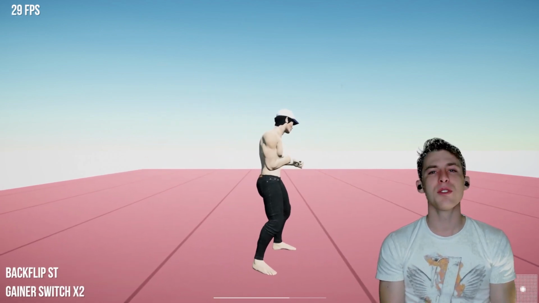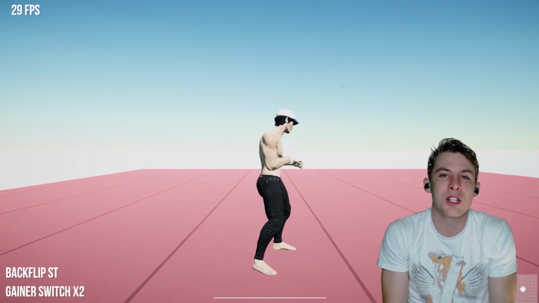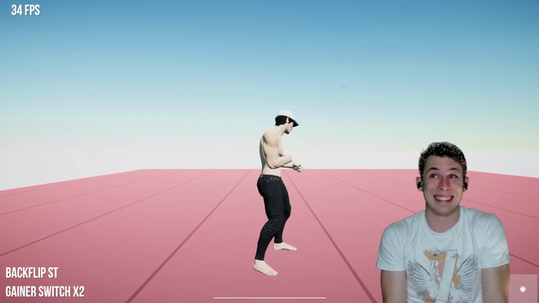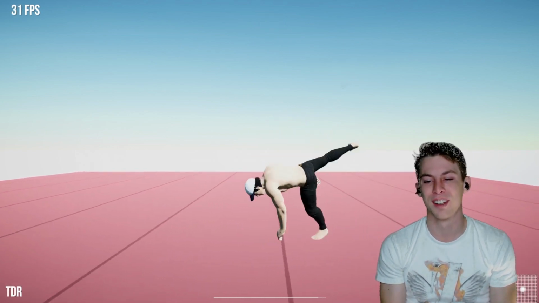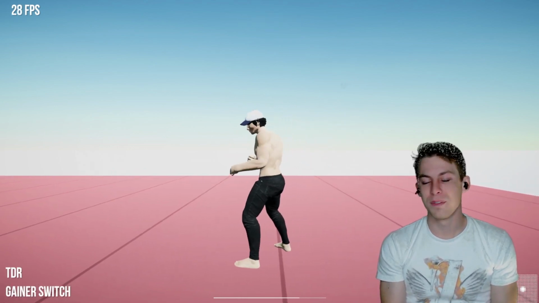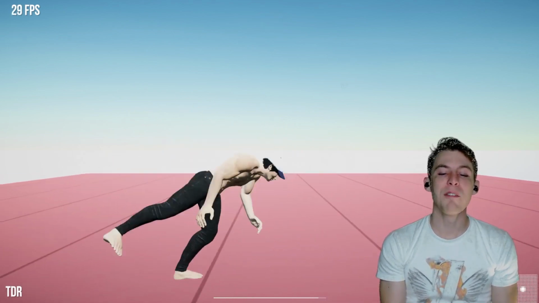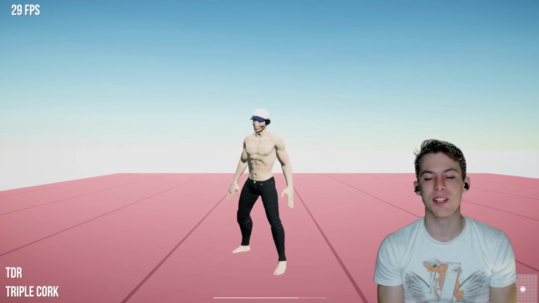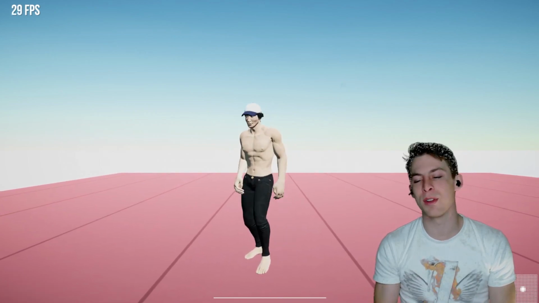You can also do skills that you might not be able to do right now. Like one thing I've been working at the session a ton that I straight up cannot do right now is a touchdown rise, triple cork. Oh, touchdown rise, triple cork. I've been working this skill so much, and doing it in the game just gives me a better feel for when I'm going to do it at the session.